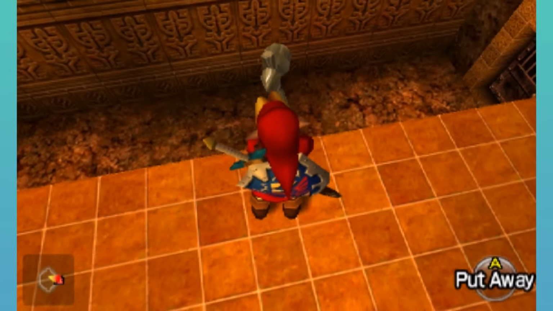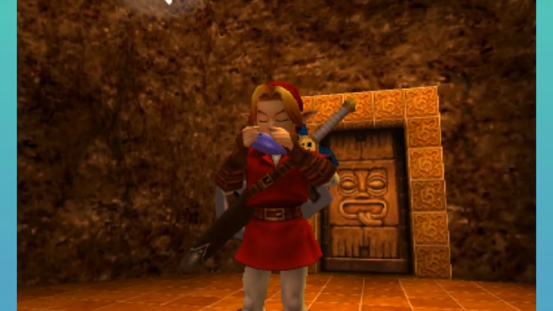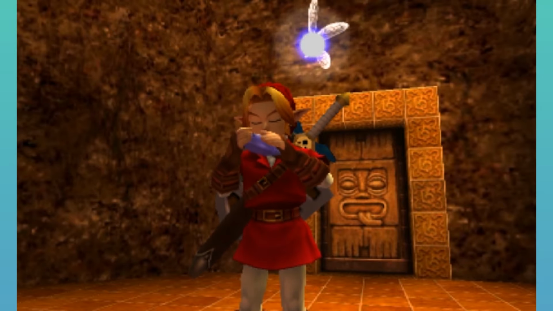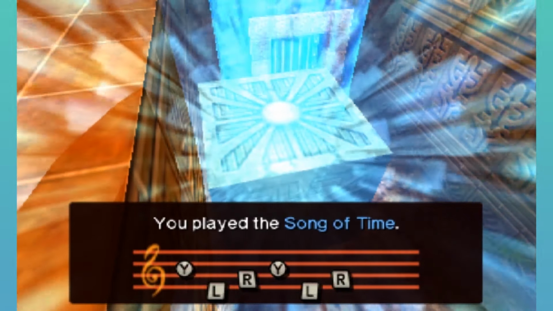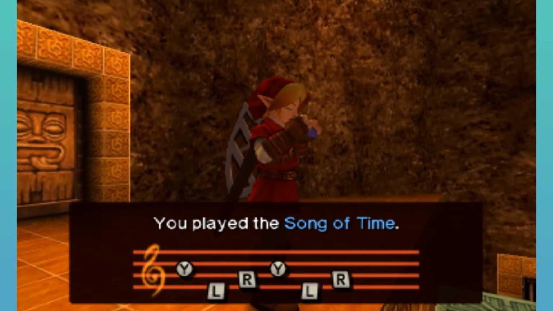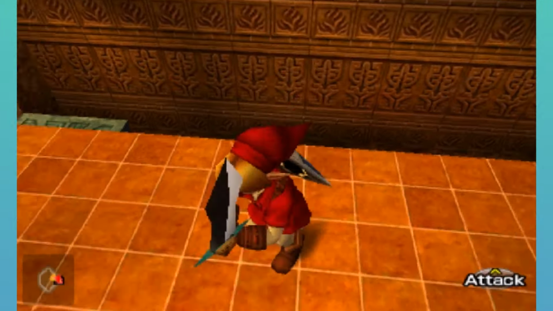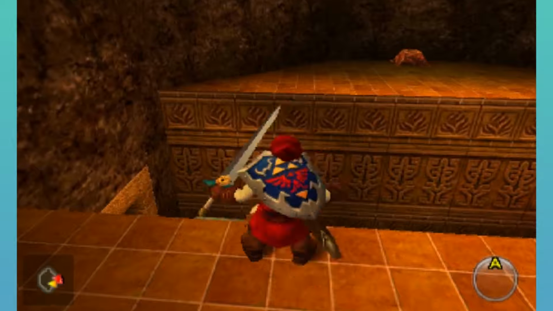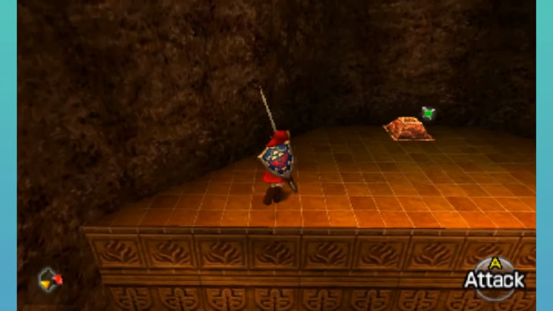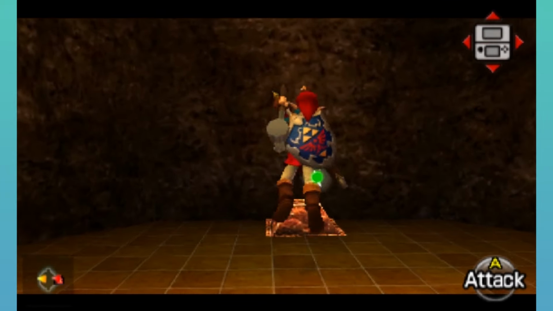See this block that requires a song of time? Let's play it. Nope. There you go. I remember how to play songs. It's gonna cause that to go over there. That might have been what Navi was flying towards earlier. No? Okay then. Can I make this jump? Yes, barely. You know what, let's hit this with style. It's a jump attack.